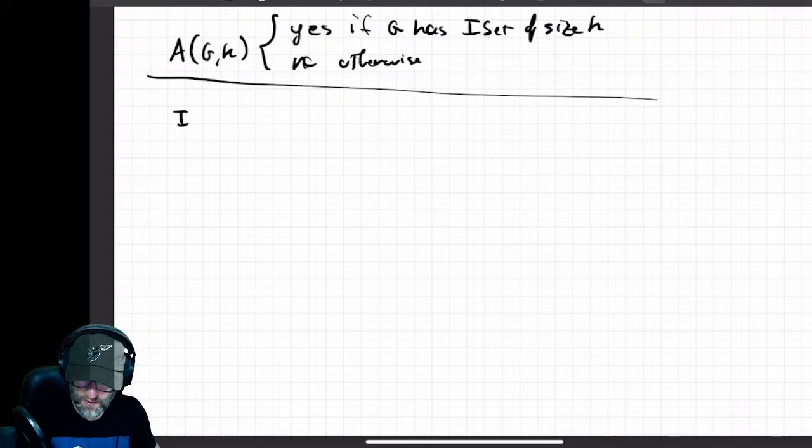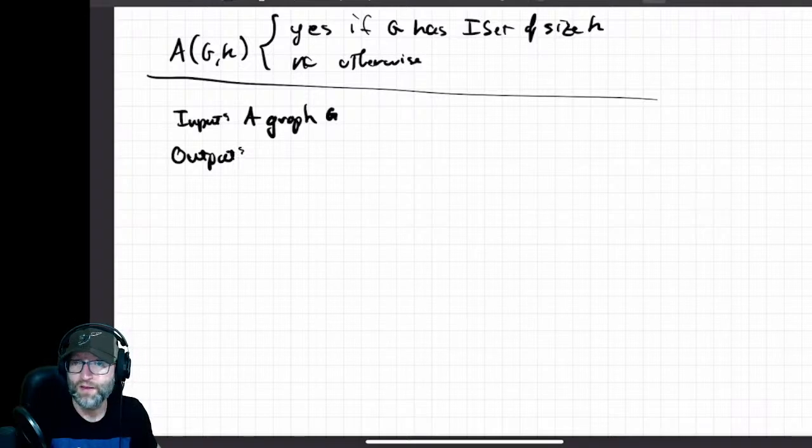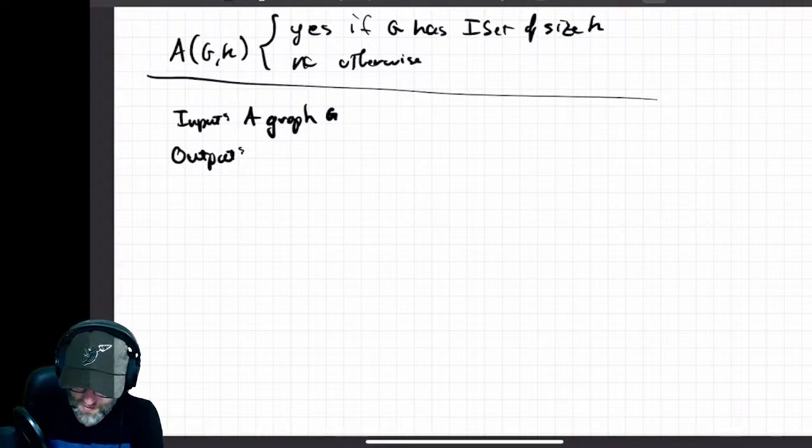My input here is going to be a little bit different because we are just given the graph G. Right? And our output is going to be the size. What does it ask for? Solve the maximum independent set problem. So our output here is going to be the size.